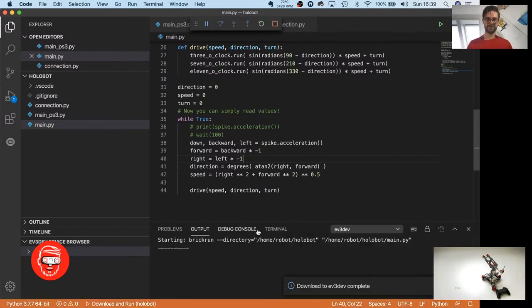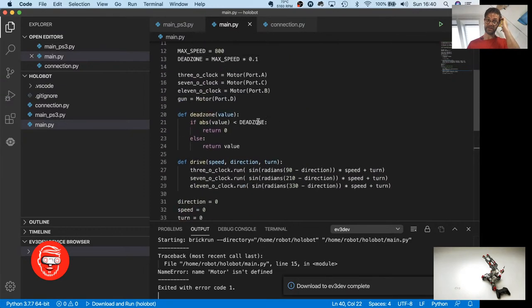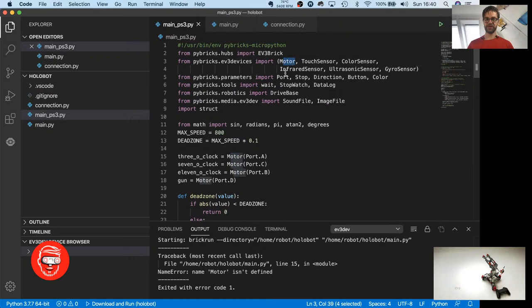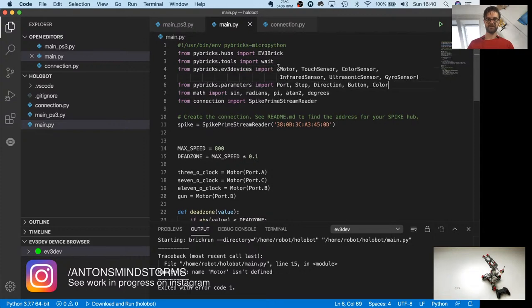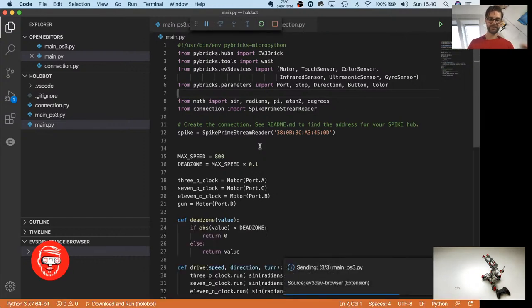Let's run it. Did we make any typos? Is it barf? We are missing some import. So this only imports the EV3 brick and wait. To run our code, we also need a motor and a port to be imported. So let's copy all of this and go over here. Paste all of that. So now we have a complete set of imports. Run it again.